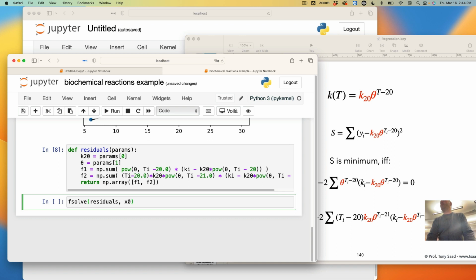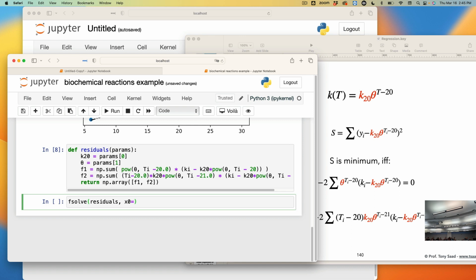We need an initial guess. And this is where we really have no clue what to do. That's the challenge with nonlinear regression, because you need an initial guess. Maybe try a bunch, and I really don't know. The default initial guess for curve_fit is 1. But you'll see cases where curve_fit fails and fails and fails. And so fsolve in this case.